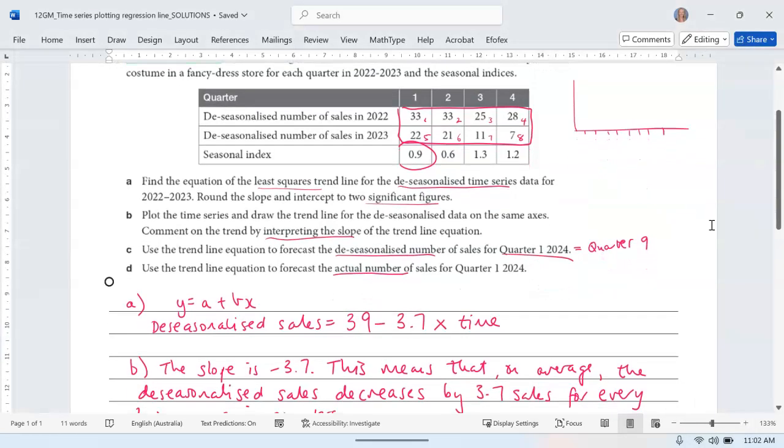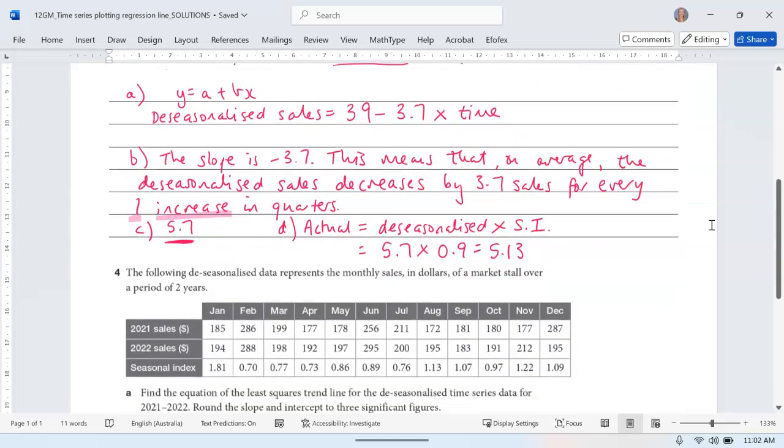You could think about, well, is that accurate? And it could be accurate. We're only predicting for 1 quarter going on, not predicting a far way in the future. If we were doing, say, Q1 for 2025, it probably wouldn't be that accurate because it's so far in the future, but Q1 2024 is not too far in the future.